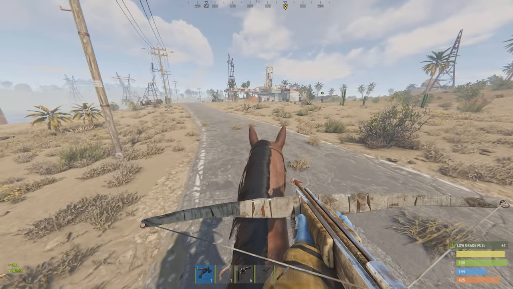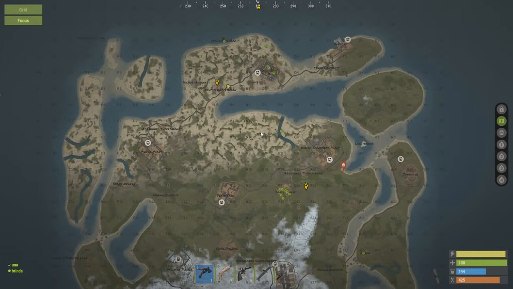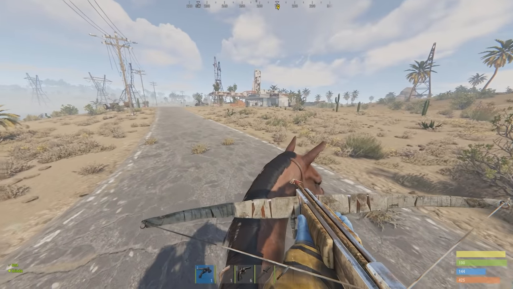Honestly, it might be smarter to just depot right now. I mean, I've got just under 500 low grade. Yeah, if you want to do that, let's go. And we have horses. We can go to and from quick. Let's just go. Let's just get out of here.